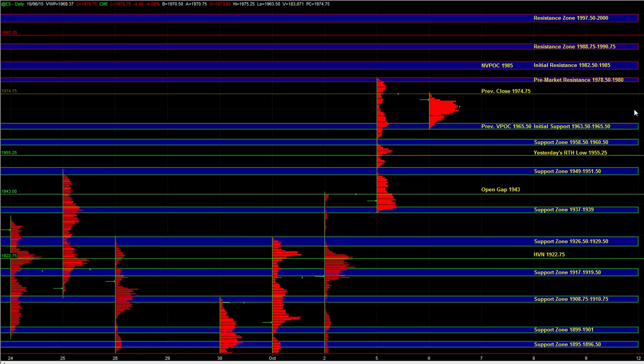So if we go down and we break 63.50, but we're doing it on strong downside momentum with some very negative tick values, and the AD is quite weak as well, and the other markets are breaking down and really breaking key support, then we're not just blindly jumping in and fading that price action. We do have to interpret and understand the environment in real time in order to make that call. So below 63.5, watch and see whether the underlying environment really supports the idea of a big move lower. And if it doesn't, then buyers can still be active at 58.5 to 60.5, and it can simply be a false breakdown.